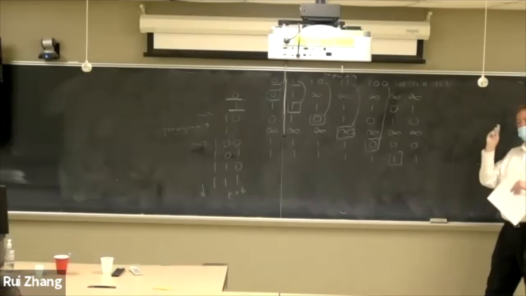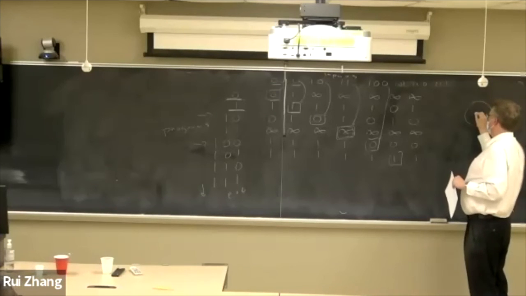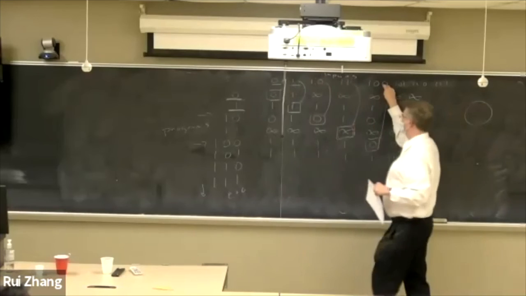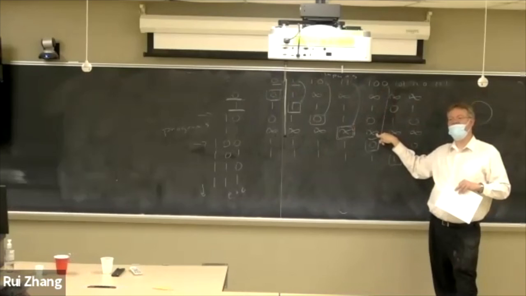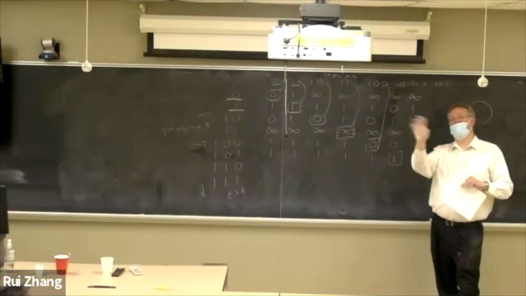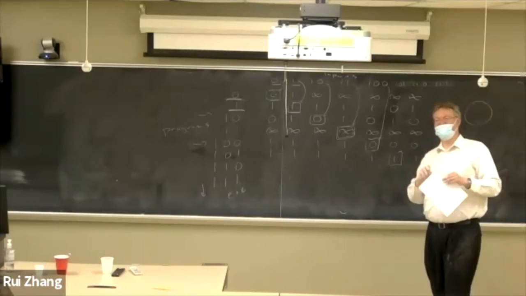I know I'm out of time, but let me spend 2 minutes explaining this last thing. Is there a program that can figure out, given a particular program and a particular input, whether that program is fated to go on infinitely or not? Does there exist a program that can analyze other programs and figure out if they will loop forever? The answer turns out to be no. This is called Turing's halting problem.